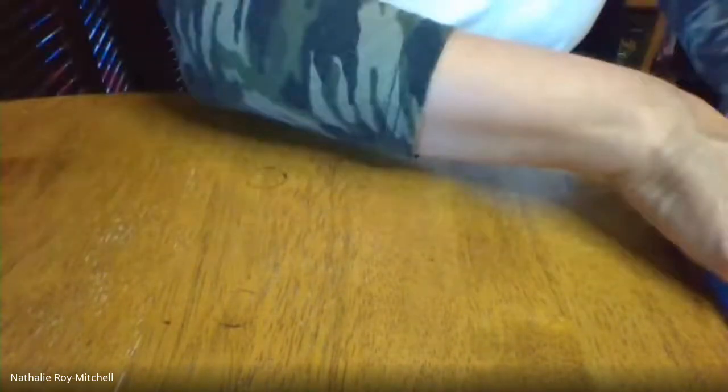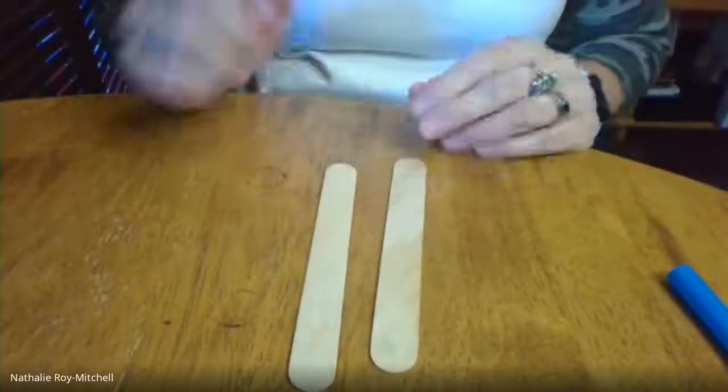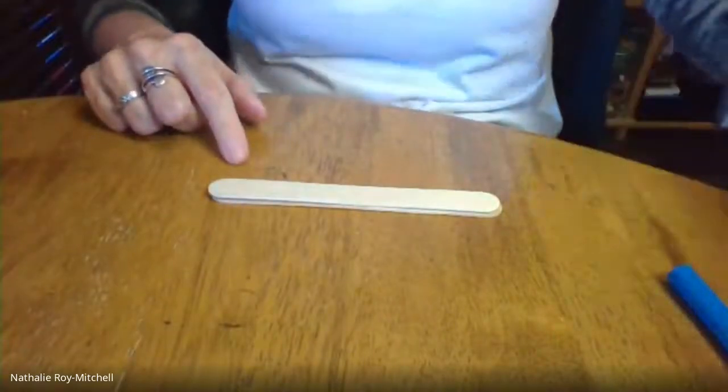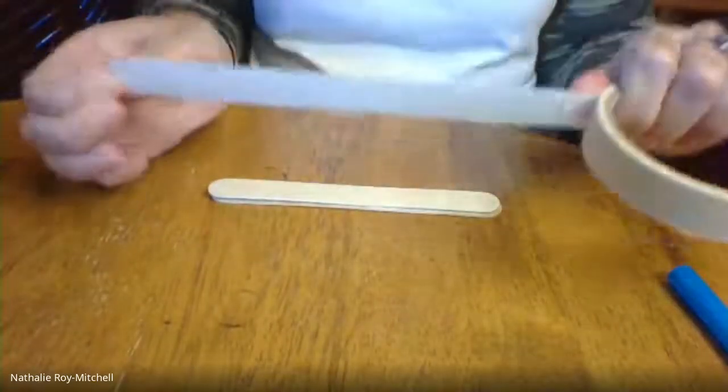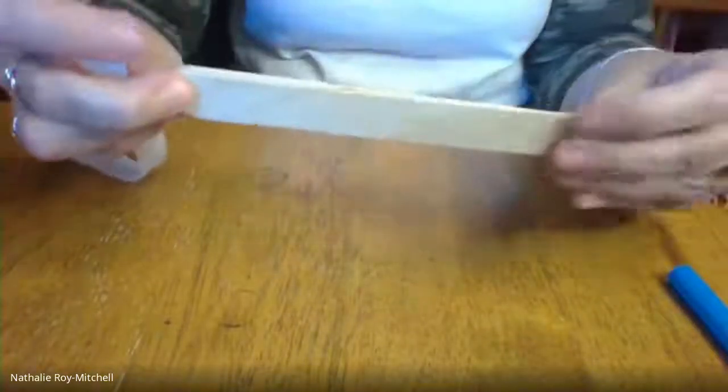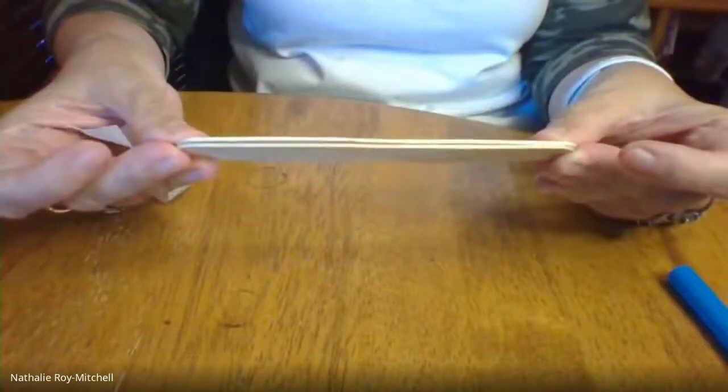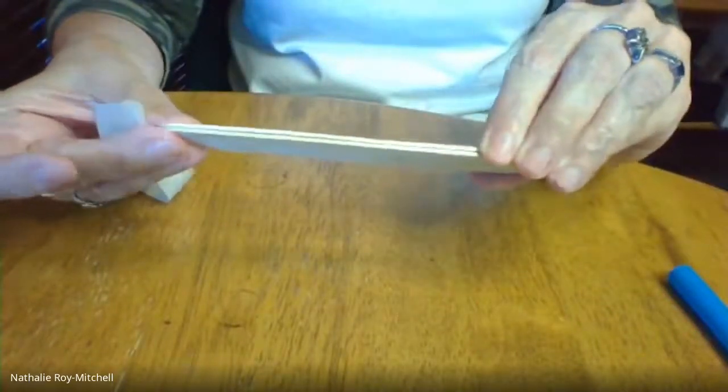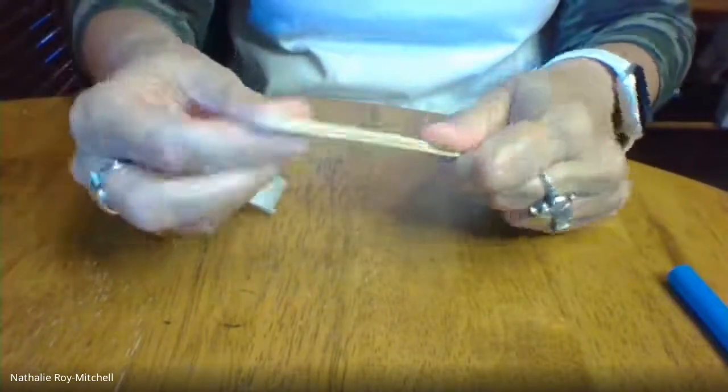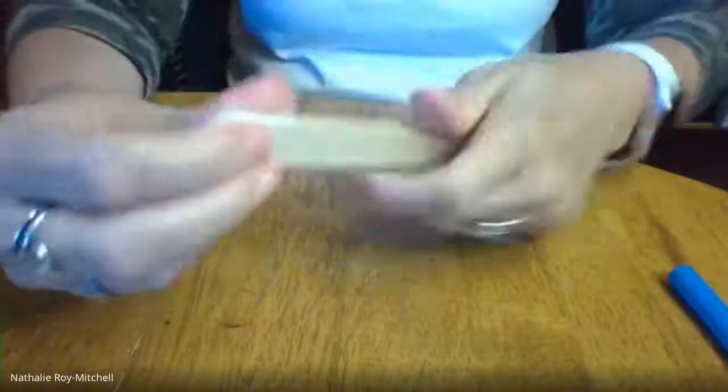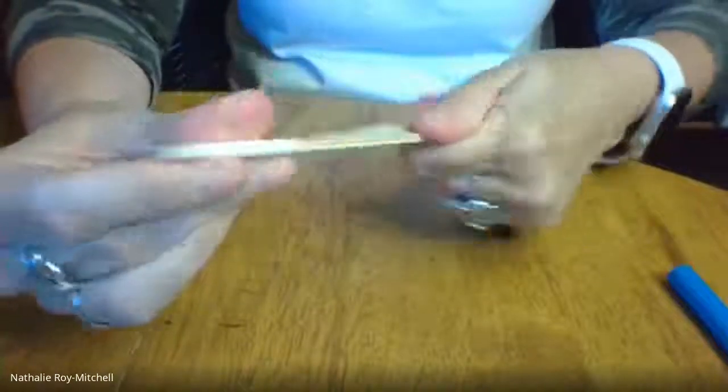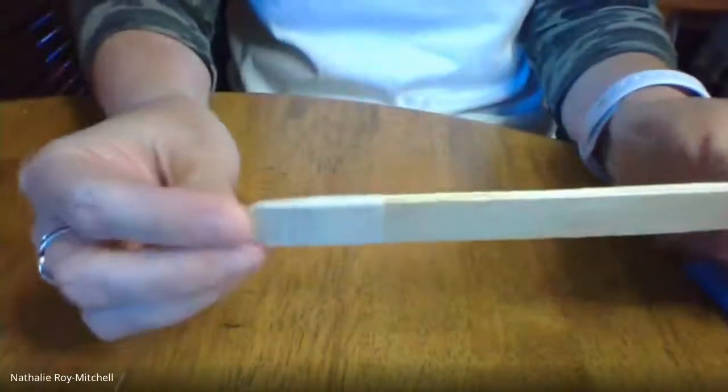Let's get started. So the first thing you'll do is you'll take two of your tongue depressors and we're going to lash or connect them together with some tape. Rolling out about eight inches of tape here. I'm going to grab these two tongue depressors in my non-dominant hand, which for me happens to be my left. I'm going to hold them tightly together and I'm going to lash this end together with my tape.